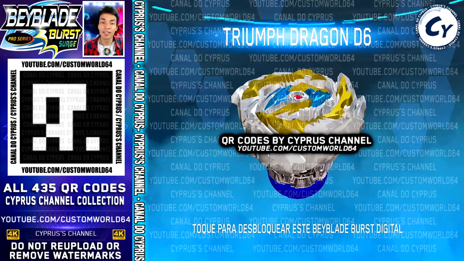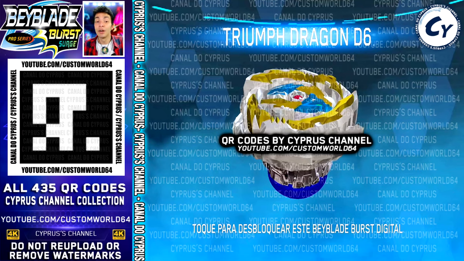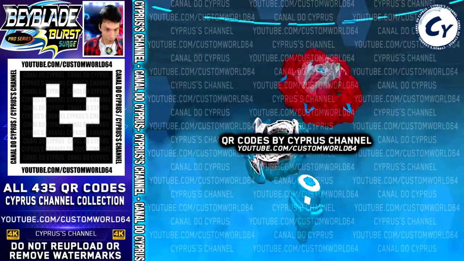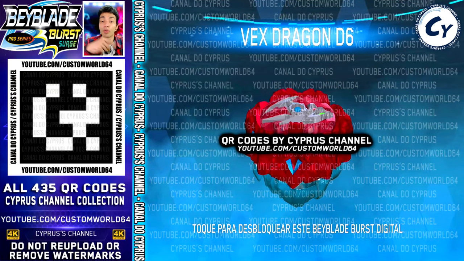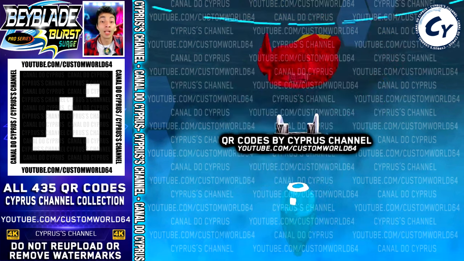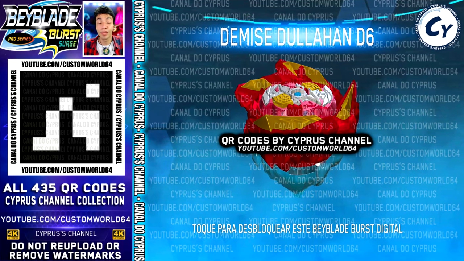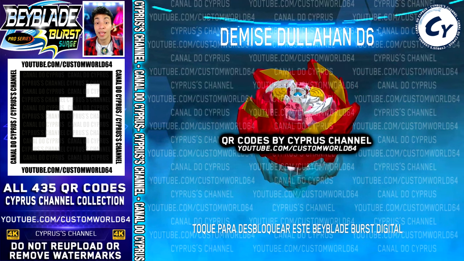Now, the dragons once again. Triumph Dragon D6, the real one for Triumph. Once again, here is the QR code for you. Now, we got you Vex Dragon D6. You can scan right now the QR codes on your screen. You can get this Vex Dragon D6 QR code added to your collection. Now, we got you the Mais Dullahan D6. Let's go to the Dullahans and many other blades that start with the letter D. The Mais Dullahan D6. Code on your screen, Beyblade in your game.